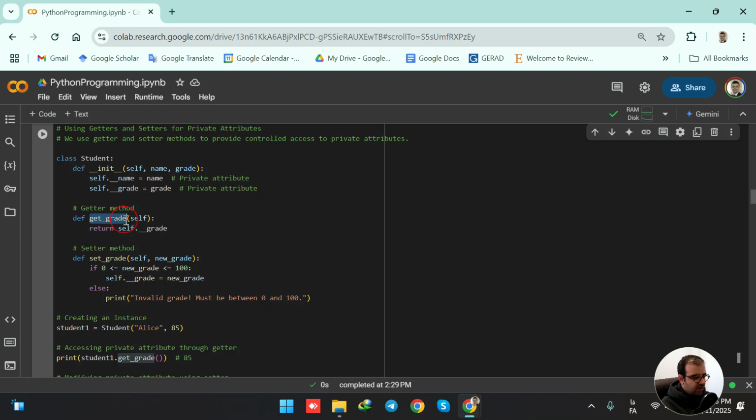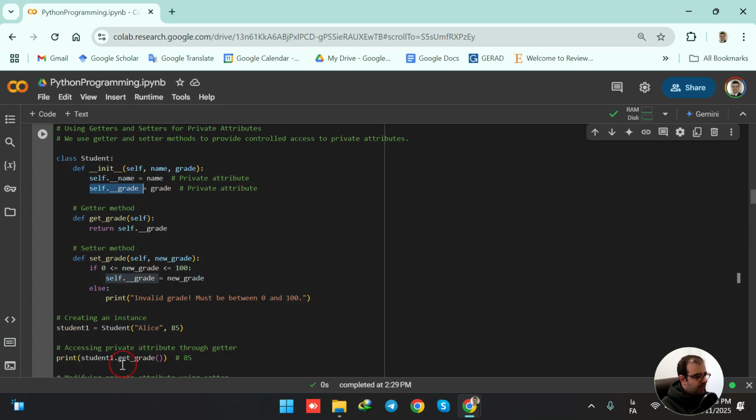Therefore, the way that we can call this function is just writing the object that we created from the Student class, dot, the name of the function. This is going to return the grade for us. Whenever this function is called, it is going to show the grade, which is a private attribute. So it is a correct way to access a private attribute.